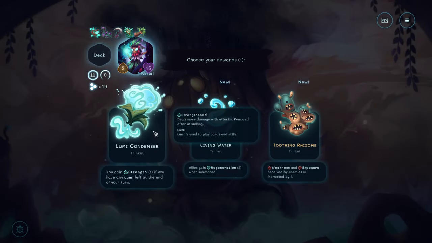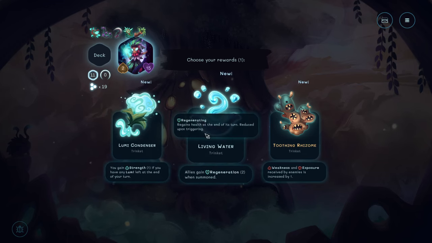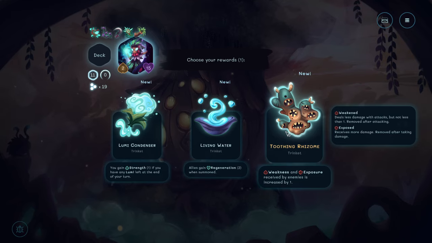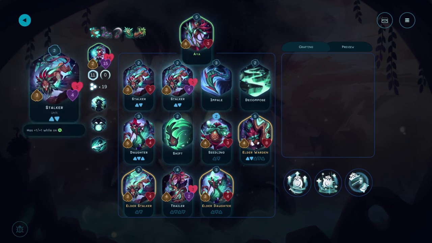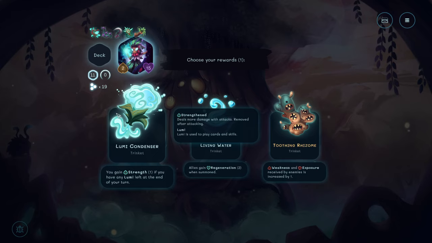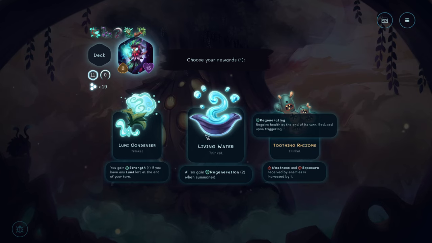So you gain strength if you have any Lumi left at the end of your turn. Why would I not have Lumi left? Does it consume my Lumi? Allies gain regeneration 2 when summoned. That's pretty good. Weakness and exposure received by enemies is increased by 1. I think I got rid of... No, I still have Decompose, and I have the weakness creature. That seems pretty good, but I like the idea of having extra strength if I have Lumi. But this makes my allies survive longer. I like the regeneration.